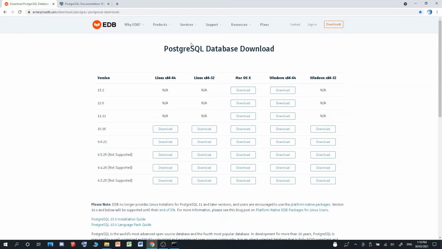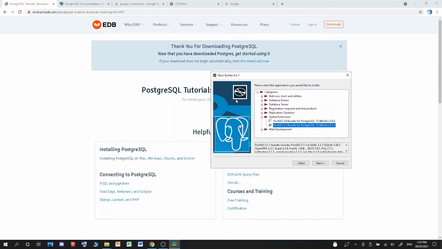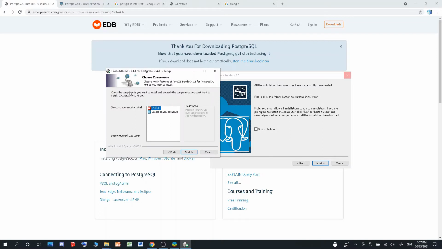But anyway, first I'm just going to download PostgreSQL, which I've already done previously. I downloaded that from there. Eventually you get to a point where you have to create a password. So write down that password because you'll be needing that for the next bit. Just a side note: when you finish the download, make sure you leave Stack Builder coming up once you've finished, because then you want to go down to spatial extensions and add in PostGIS. This will be the extension, the package, which you'll be using later. So just make sure that you have that ticked, and then you can hit next and finish up. Then you can click next down here, and this little window will pop up for PostGIS. You just want to click create spatial database and hit next, and it'll be added into where you need it.